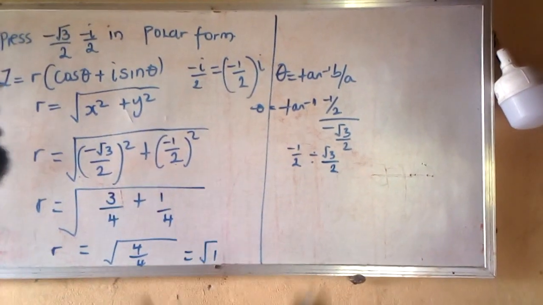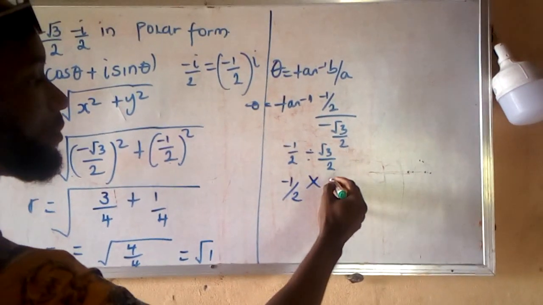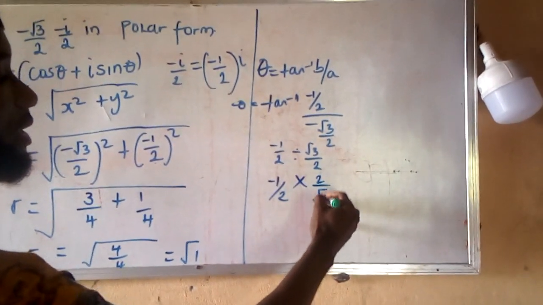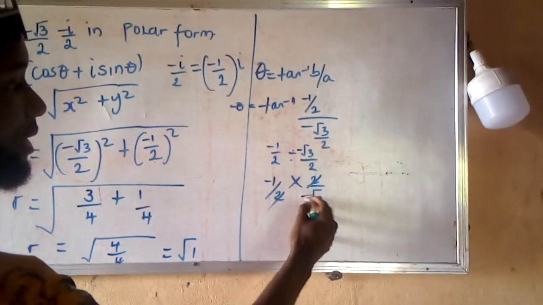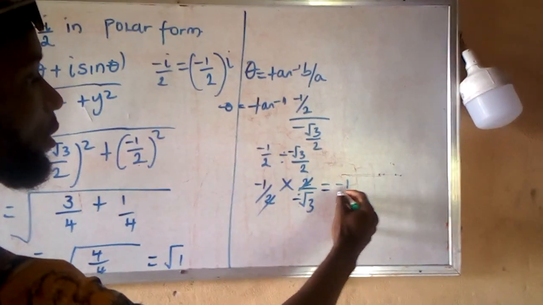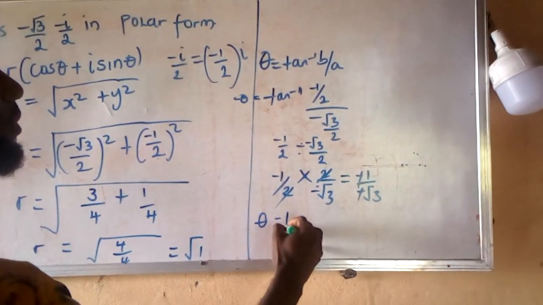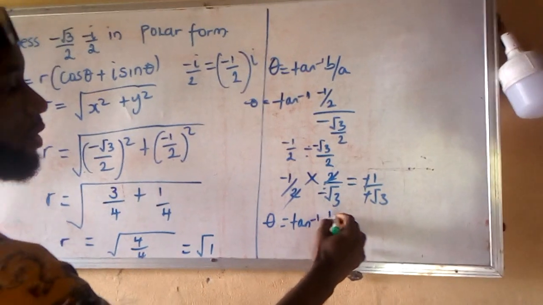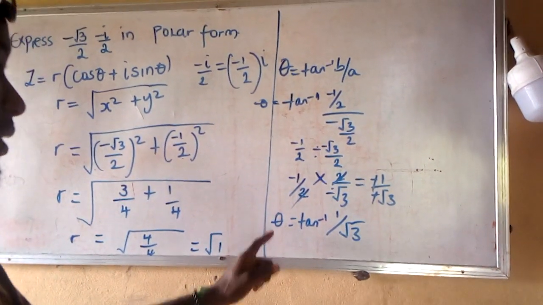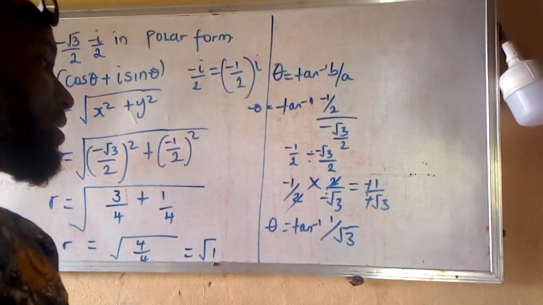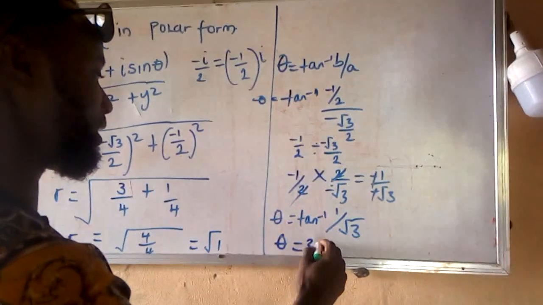If I want to interchange by bringing in my negative sign, that would be plus times 2 all over square root of 3. This and this cancel. Remember that there was a negative here and a negative here, giving a negative 1 all over a negative square root of 3. This and this cancel. So theta is equal to tan inverse of 1 all over square root of 3. Tan is equal to this all over this, which gives me a positive 30 for theta.